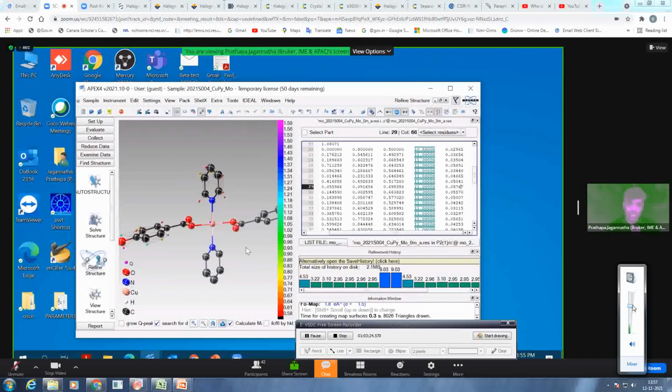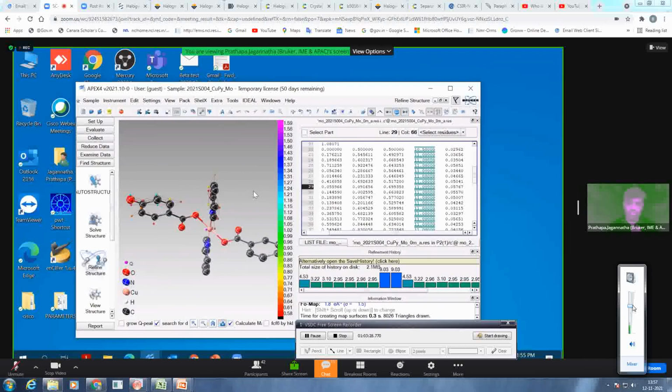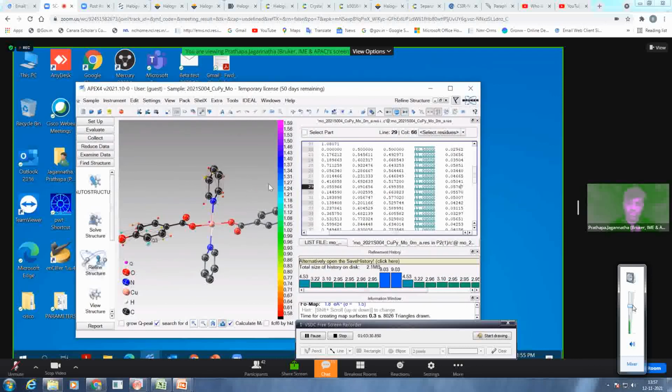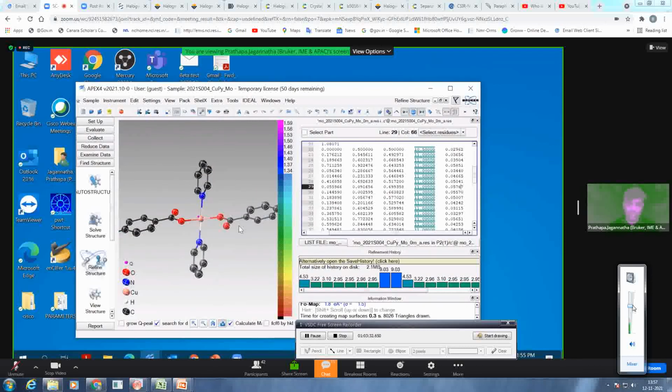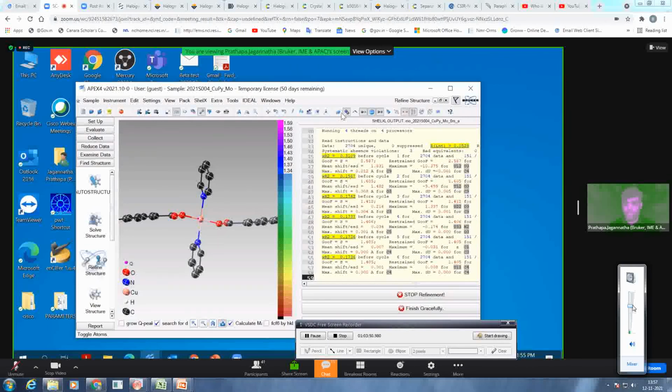And then you can see the Q peaks are coming, and it is showing you what is not done or where it is. If you want to see only Q1s, you can see Q1 and Q2 are coming near copper, because I have not done anisotropic refinement. By using this right side colored bar, you can control the number of Q peaks you want to see on the images here. So then you can do anisotropic refinement.